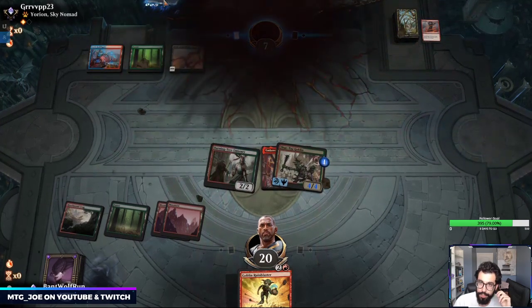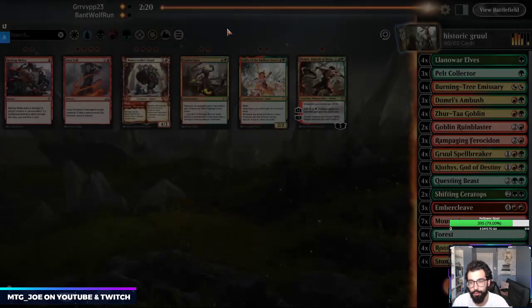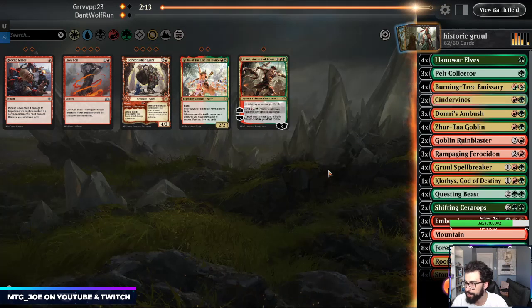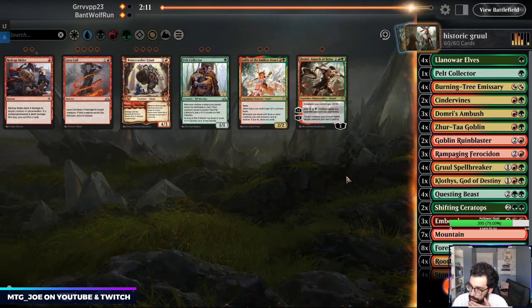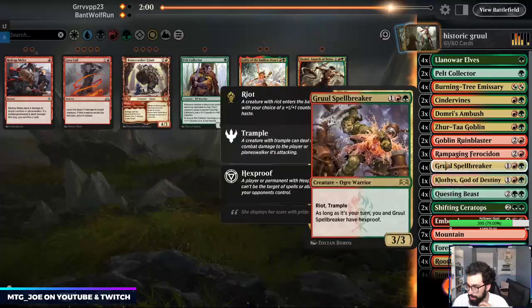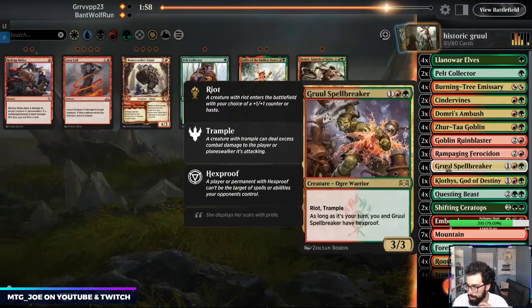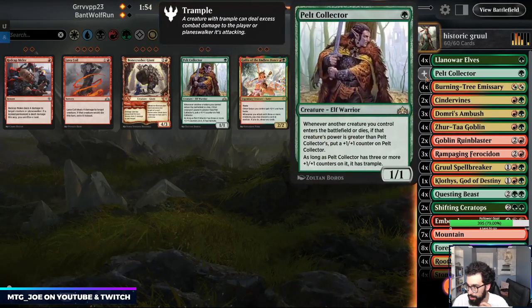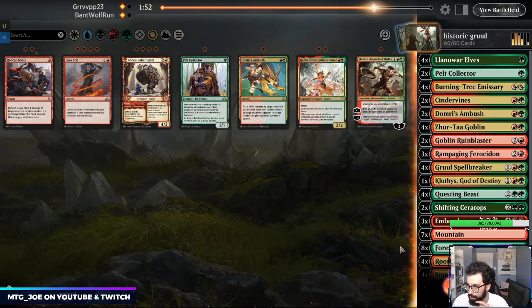Okay. I was going to say, if the 80 card deck managed to draw 3 Lava Coils all at once, because they are on Lava Coils, let's bring in the Cindervines and cut down the Pelt Collectors. I think we do that. Do it like that.